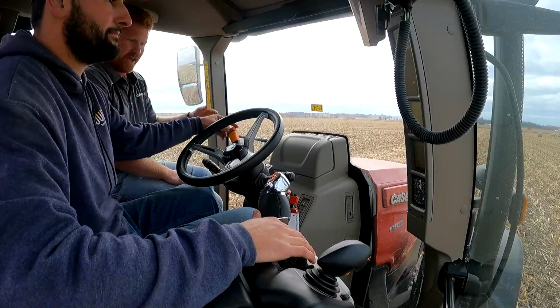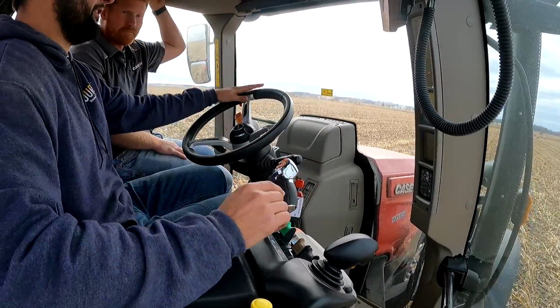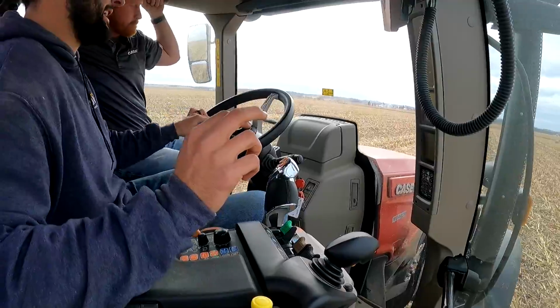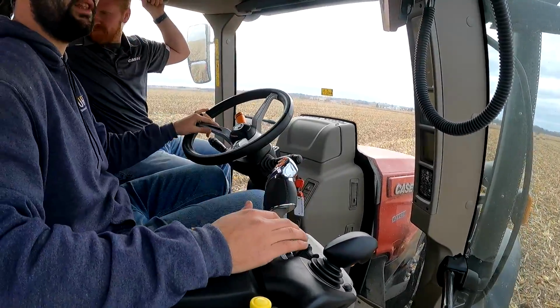Yeah, so you can either use that or the shuttle. Oh, you guys can't see right now, but on the Pro 1200 Plus, it's really handy. I can see with the size of my bale right now how close we're getting there. I can try to keep my bale even. There's sensors on there that basically tell me, okay, right side's too full, left side's too full.